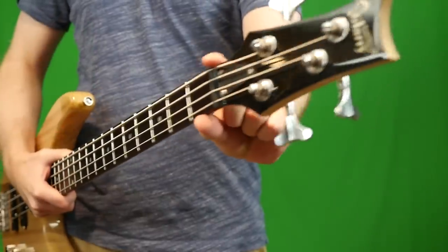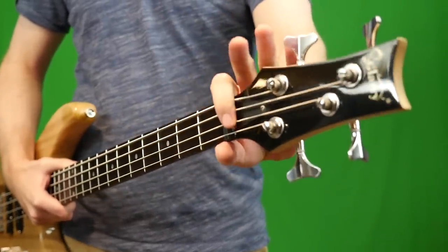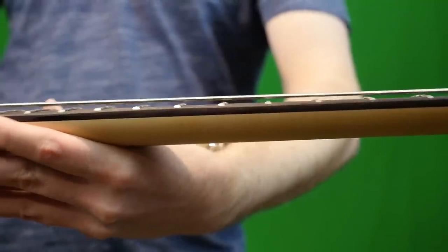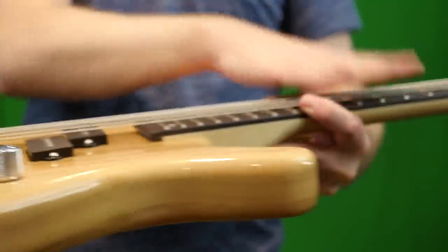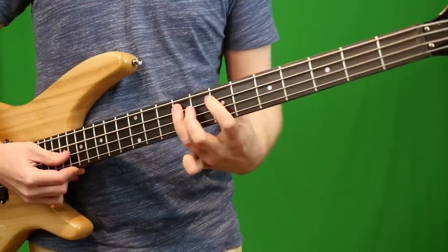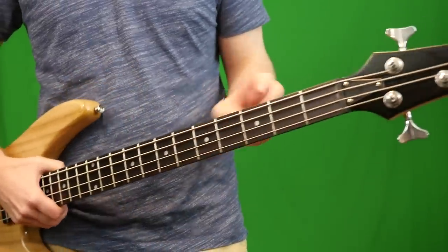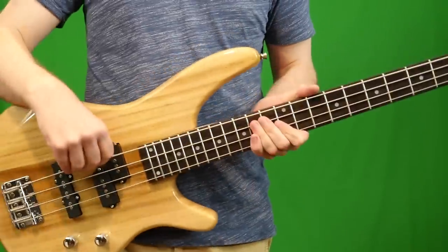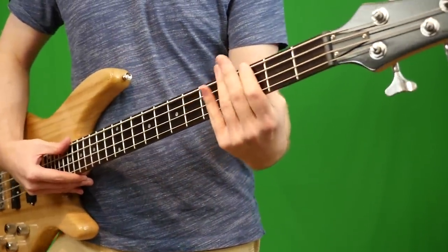So I gave it a little bit of relief just by doing a light truss rod adjustment. We're talking an eighth of a turn. I fixed this bass up pretty good. I actually did not even touch the action adjustments down here. It was just a neck adjustment. As you can hear right now, it's much less buzzy. However, I think I do need to raise the low E string up just a hair because it's a little bit too buzzy around that third fret.